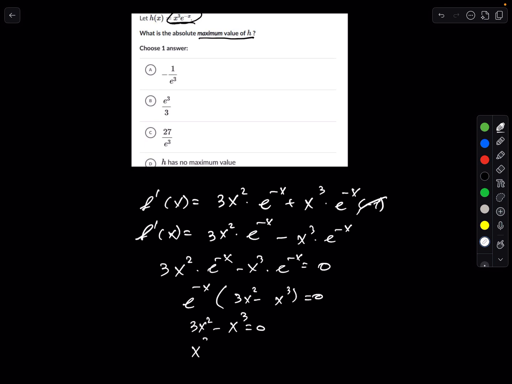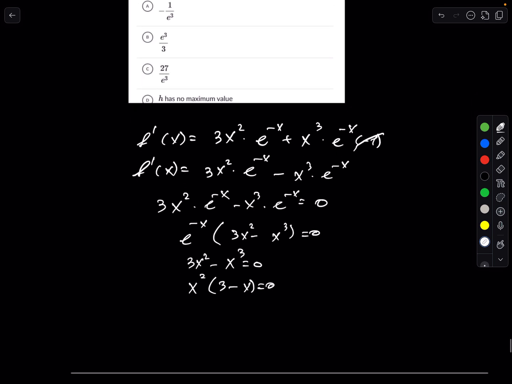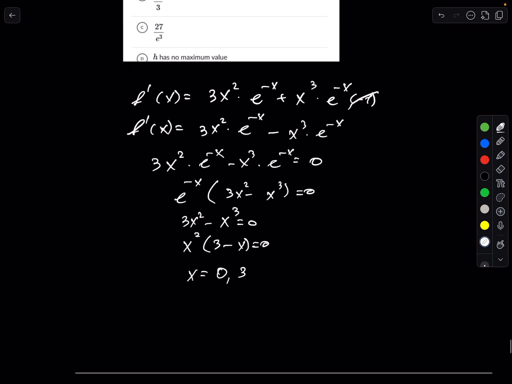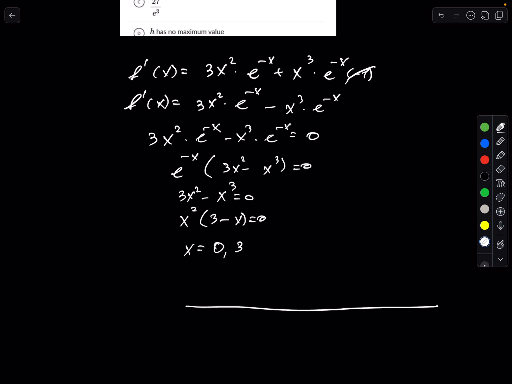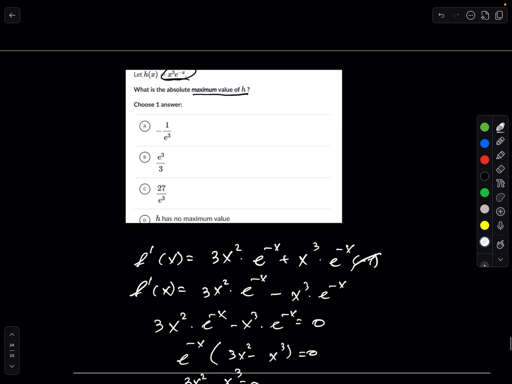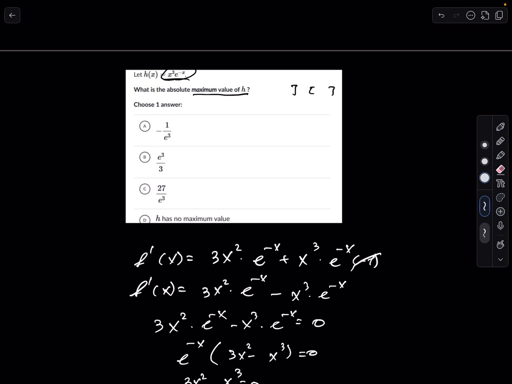We can factor out the x squared, and we're left with this. Again, critical values 0 and 3. Let's just draw the number line. Here's our 0, here's our 3. Well, you see, they don't give us any closed intervals here. They're not saying over this interval or over that interval. Here, they don't give any of that, which means that we're dealing with the kind of question where we have open intervals. So we have to find the global maxima and global extrema.